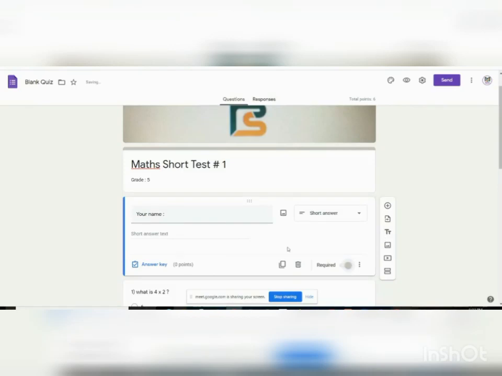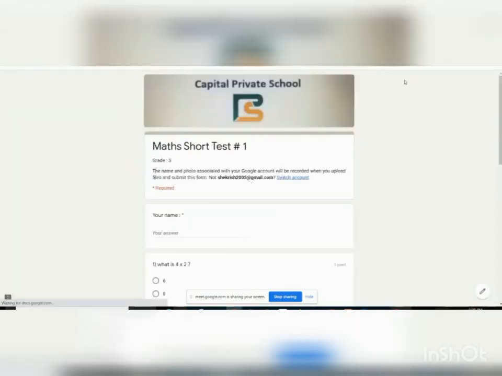That means they have to write their name compulsorily. So how will it look here? It will come like this. There is a star here. That means without filling this, without completing this, they cannot submit the form.